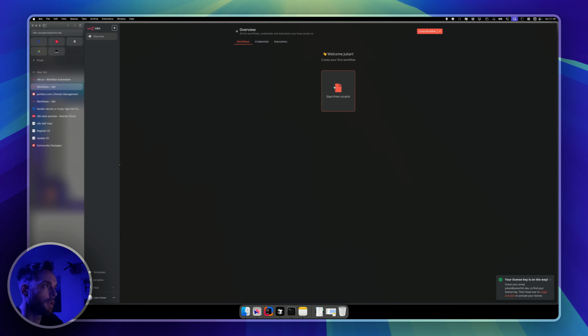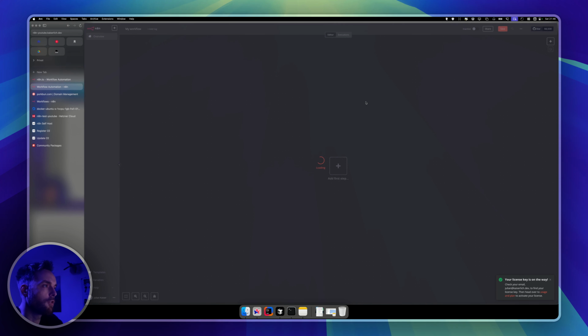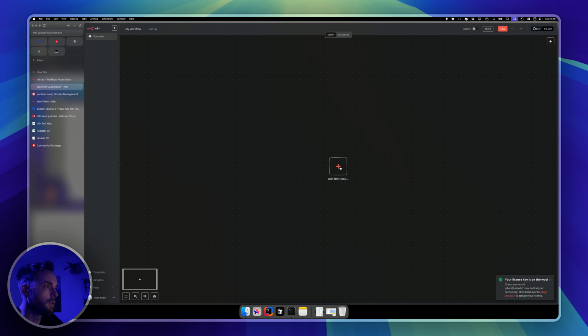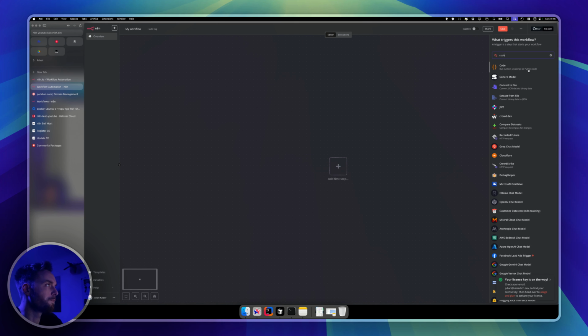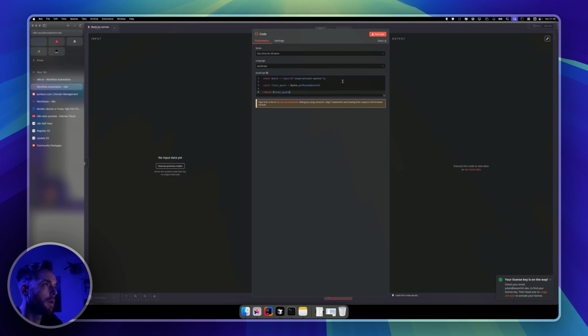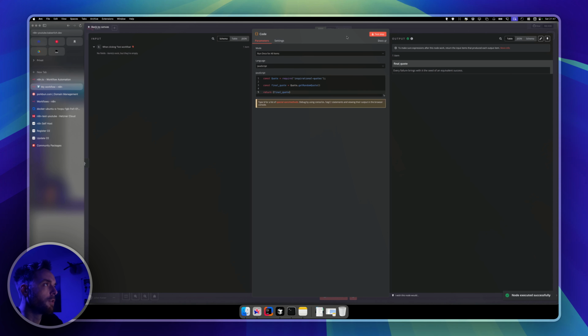Just to show you that we can actually use these npm packages now here in our code. If we add a custom code node, we can simply paste in this code. So we've installed this inspirational quotes package, and it's always important that you return an object from these code nodes, otherwise n8n will also complain. And then we can go and set up, and yeah, every failure brings with it the seed of an equivalent success.